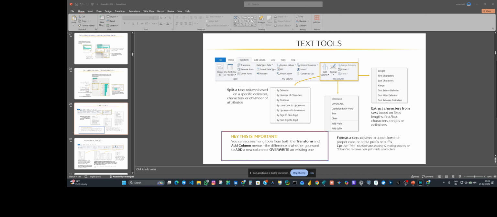And how do you access these text tools? You launch your Power BI and, after you insert or connect your data, it could be any data, from SQL or a cloud instance, you click on transform data in the menu. Then the Power Query editor will launch, and in the ribbon menu you will see the add column or transform tab.